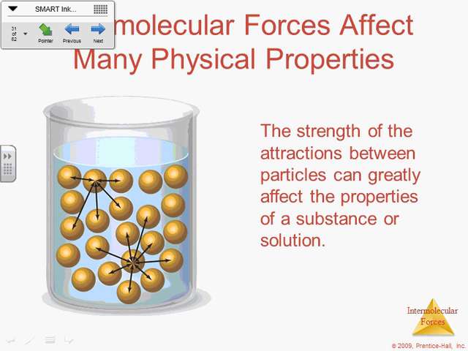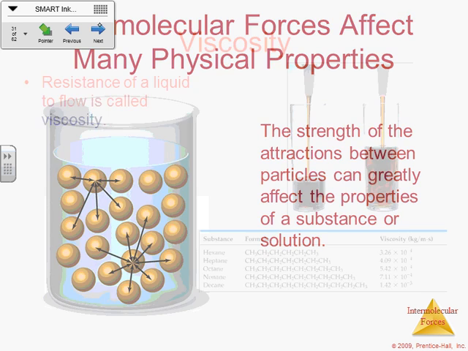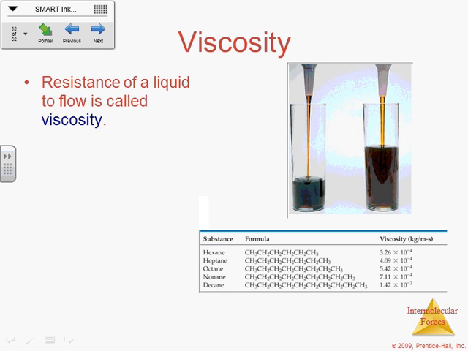Okay, now the intermolecular forces are going to affect several of the physical properties. Okay? One that we talked about a lot is boiling point. But there are some others, okay? Viscosity, it affects viscosity. Viscosity is just resistance to flow. In other words, how thick is it? It's another way to think about that. So the thicker it is, the more it resists flowing, the more viscous it is.